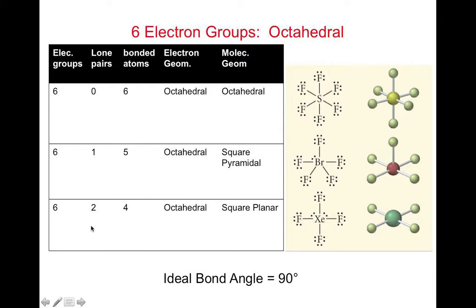When I take off the second lone pair in the octahedral electron geometry, I take the one opposite of the first atom that I took off. So I first replace this guy with a lone pair. Now I'm going to replace this guy with a lone pair. So this ends up being a planar molecule, and it makes a square, so the name is square planar.